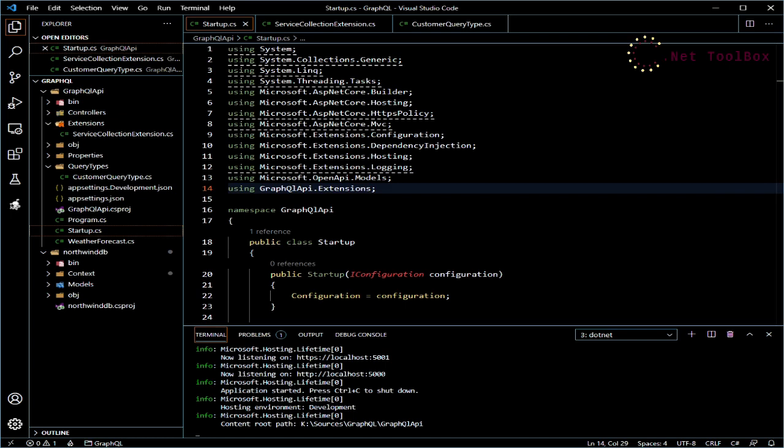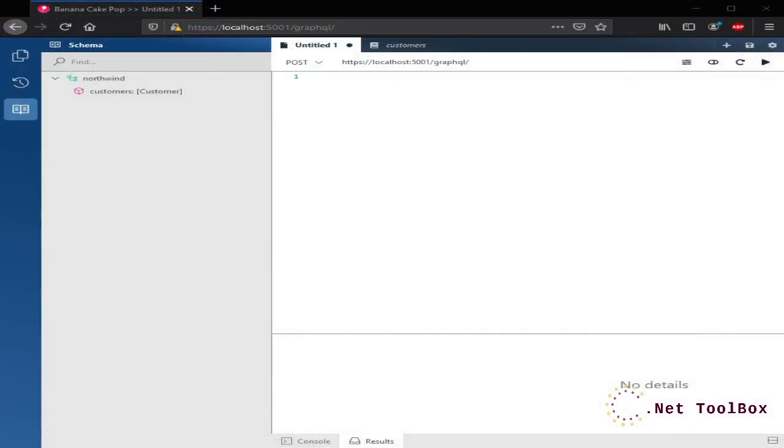The GraphQL server adds the GraphQL endpoint called GraphQL. And if we go to that endpoint, we'll see that it has added the tool I was talking about, Banana Cake Pop. And here you can test your queries. You have a tab where you can see all your documents. Here you can see your history. Here you can see all of the schema that your GraphQL server is offering.